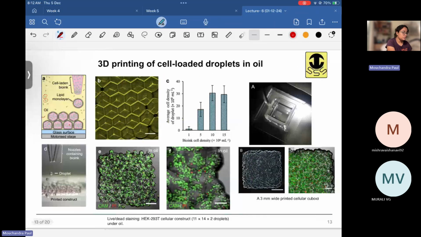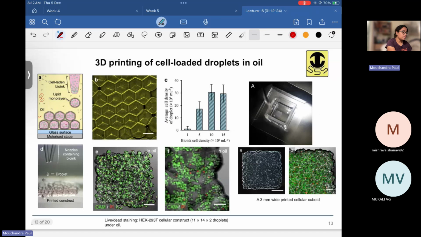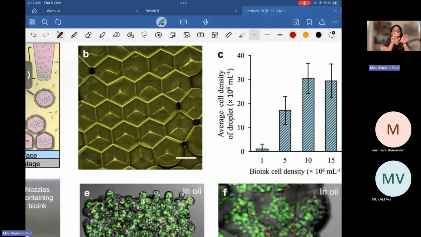So they imaged the packing. They imaged a 3D structure of oil droplets. Okay, they put some yellow colored dye to help us visualize the hexagonal shape. So this is the boundary of a droplet, and as they are getting deposited one over the other, the spherical shape is lost, rather a hexagonal shape is attained.